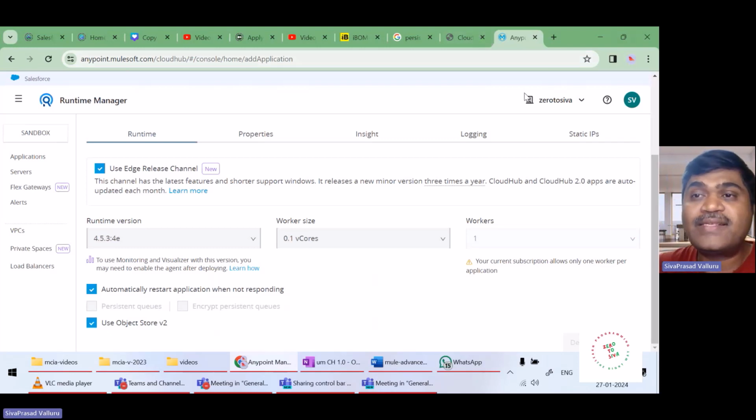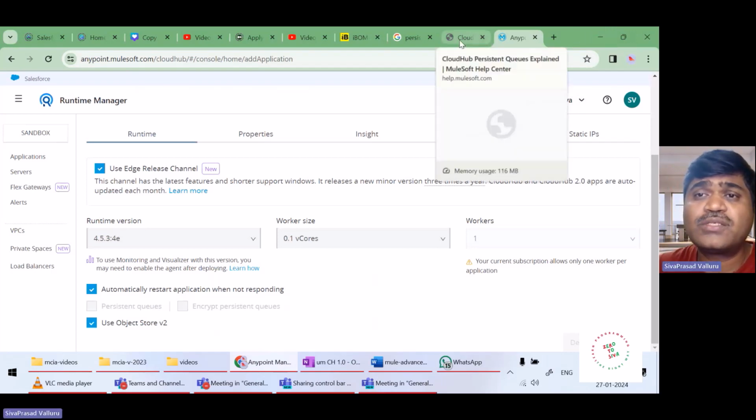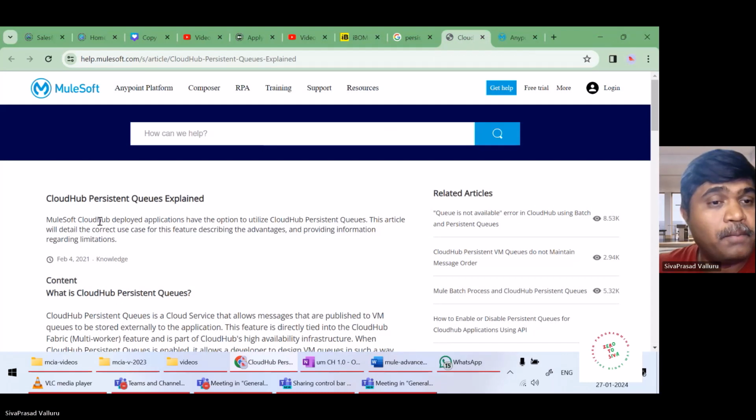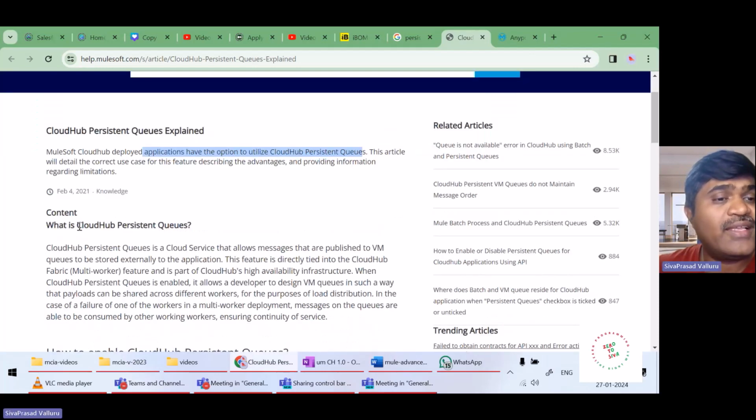Now let us see the other options. Mulesoft deployed applications utilize Cloudhub persistent queues. This is the article which explains what Cloudhub persistent queues is. Cloudhub persistent queues is a cloud service that allows messages published to VM queues to be stored externally to the application.